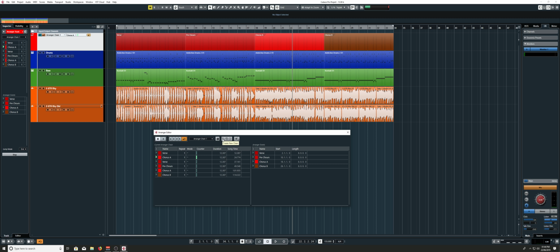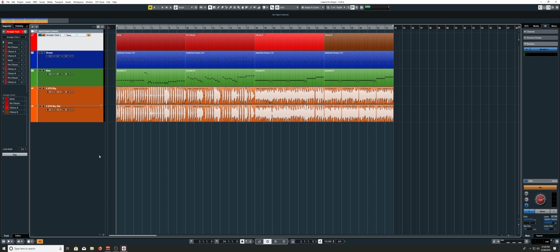So whatever you got loaded up, it will remove. So if we hit create new arranger chain, you'll see that the drop down menu now gives us a new chain to work with. So let's just go through the standard verse, pre-chorus, chorus A, chorus B, verse, pre-chorus, chorus A, chorus B, pre-chorus, and then chorus A to end with twice. And you'll see it's about 2 minutes and 16 seconds if we were to do that.